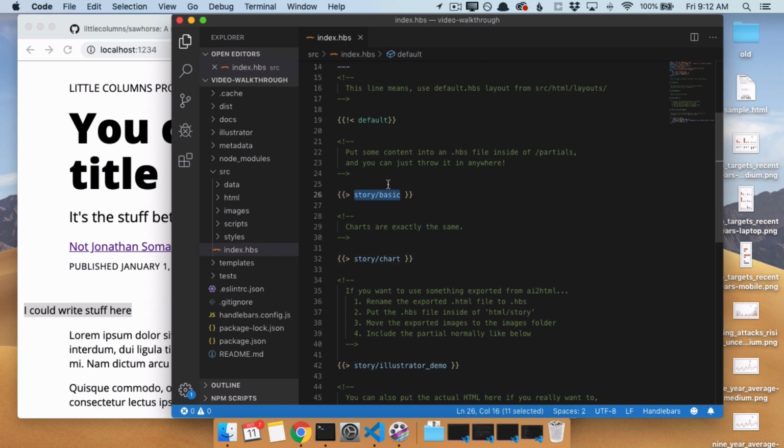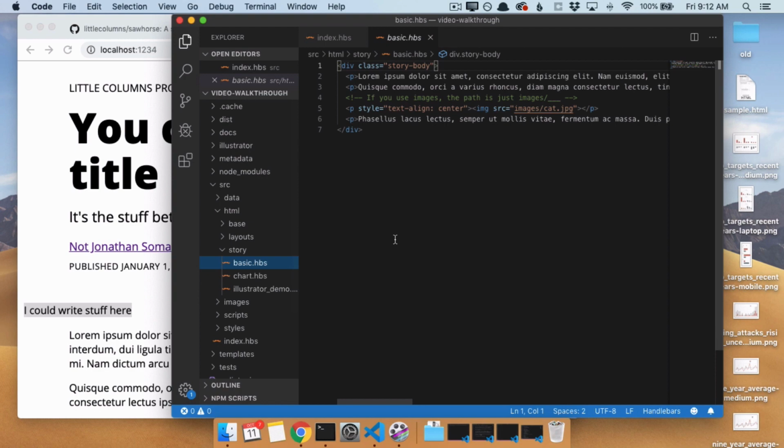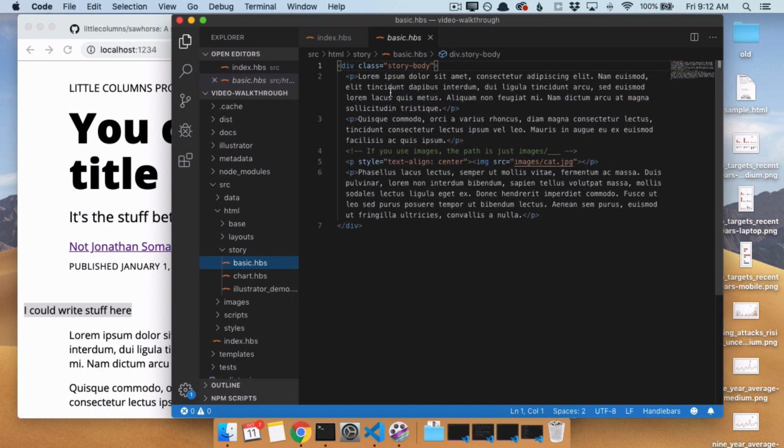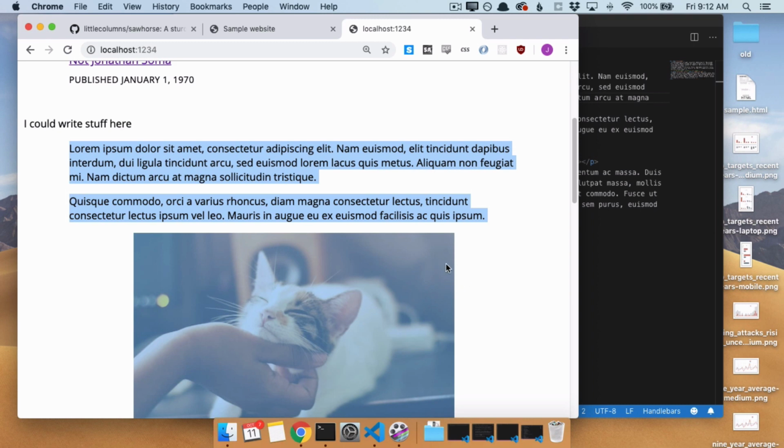So where does this come from? Inside of SRC, there's a folder called HTML, and then there is another folder called story. Inside of SRC HTML story, there is basic.hbs. Basic.hbs is all of this right here.